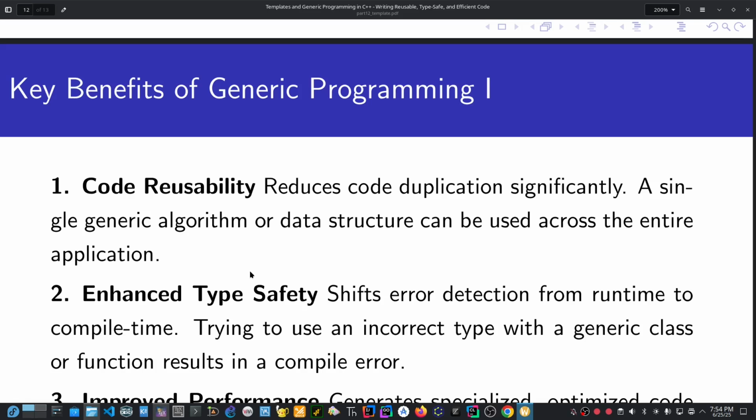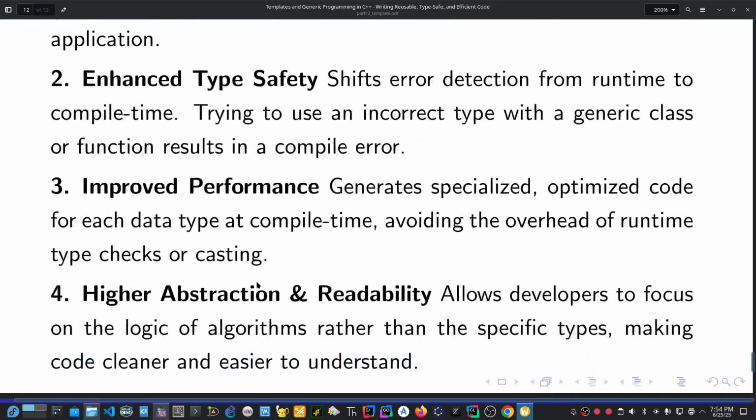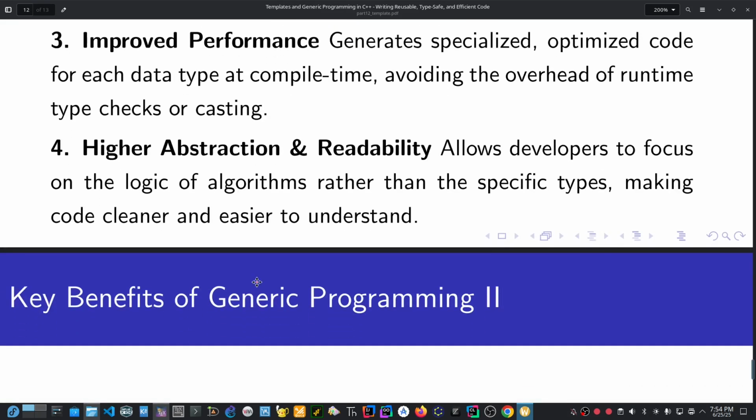Trying to use an incorrect type with a generic class or function results in a compilation error. It is good to have the error caught at compile time rather than at runtime. So it improves performance, and also gives higher abstraction and readability.